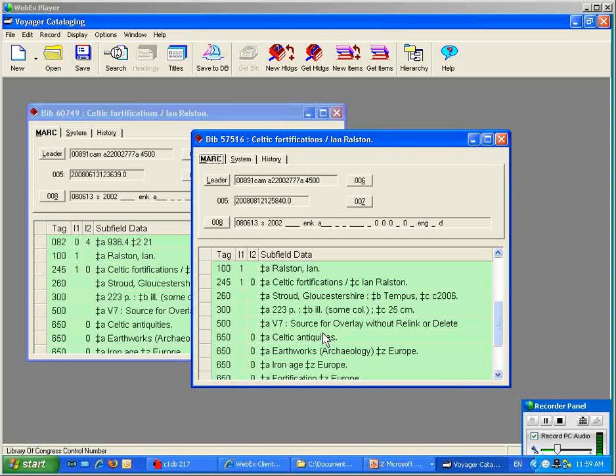Questions on what you've just seen? Okay, now before we go any further, I'd like to recommend that we take a short break so that we can come back and look at some of the other overlay and merge options and show you exactly what sorts of things do happen as a result of that.